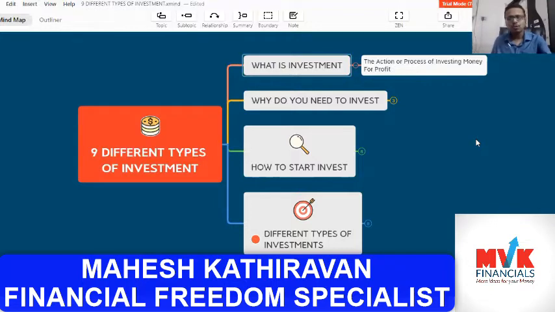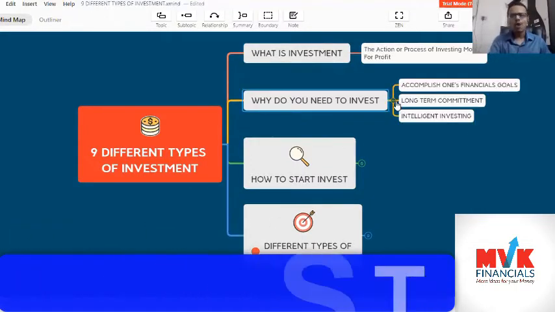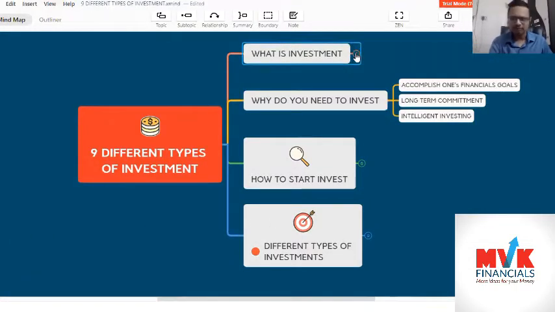Very often we as humans always confuse investment and savings, and that is why we are not able to differentiate between the investment tools, the saving tools, and the risk insurance tools. This is very important. Now, why do you need investment? This is very important.